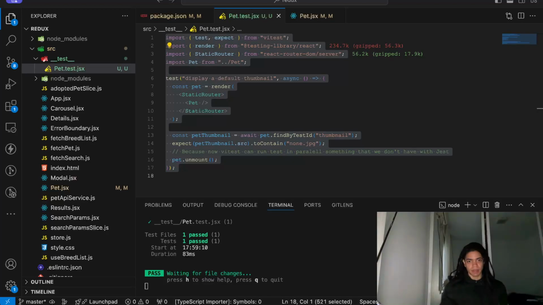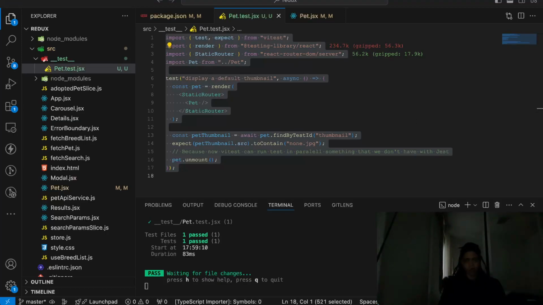So in our Pet test.jsx, this is when things start to get a little bit hairy, especially when you need to provide some context or say, hey, there are some components that I need to render here. I need to provide some context here, or any provider from that. Okay, now I think our test is passing. You wrote your first passing test. Congratulations. We can now be fairly assured that our none.jpg will show up if we don't give it an image. Awesome.